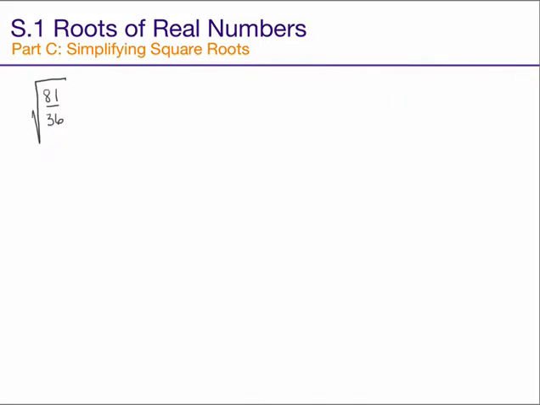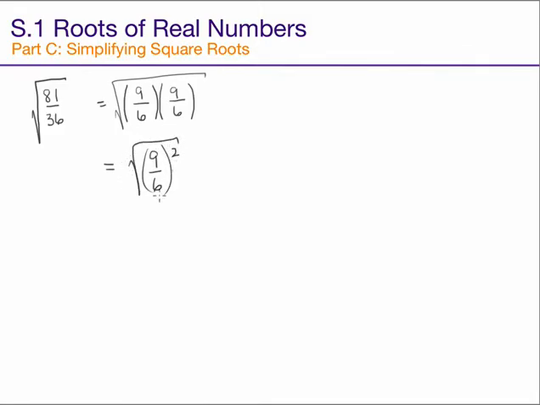We did a problem like this in Part A as well. Remember that I said that the square root of a fraction is the fraction that I need to multiply by itself 2 times to get the original fraction. This can be written as the square root of 9/6 squared. Squaring and unsquaring cancel each other out. So I get just 9/6. Of course, this can be simplified or reduced. So my final answer here is 3/2.